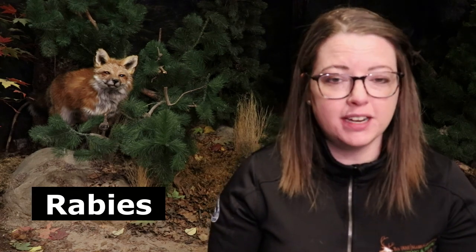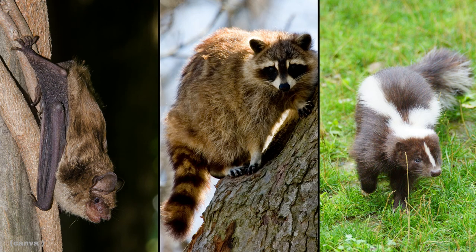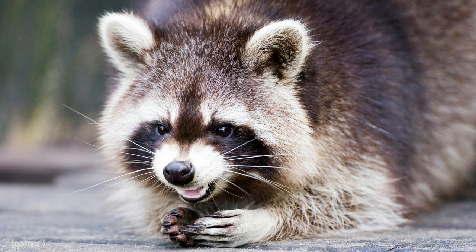To wrap up the lesson, we'll talk a little bit about a virus that foxes are susceptible to — rabies. If you own a dog or a cat, you've probably taken them to the veterinarian's office every couple of years to get their rabies vaccination. Rabies is a fatal virus that affects all mammals, including humans. Other mammals that most often transmit rabies include bats, raccoons, and skunks. The virus is found in the saliva of an infected animal and can be transferred through a bite or if that saliva gets onto an open wound or through a mucous membrane.